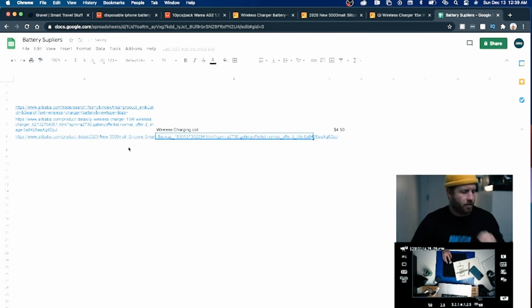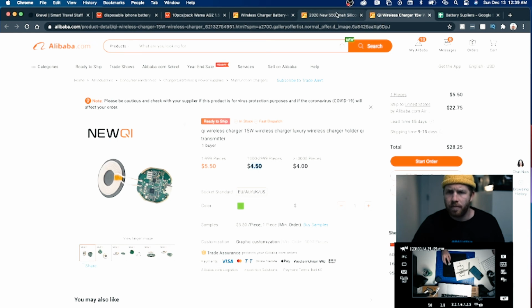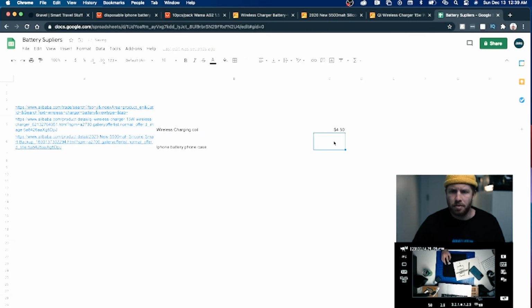So I'll do that. You double click and then put it in there, then it'll wrap around like I want it to. So I can say iPhone battery, phone case, and the price was like 11 bucks, right? So let's say 11.15 is the price.